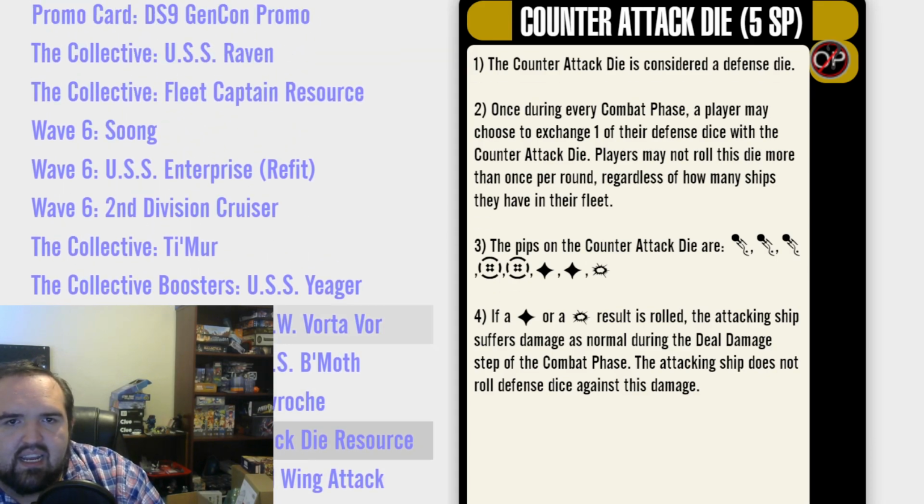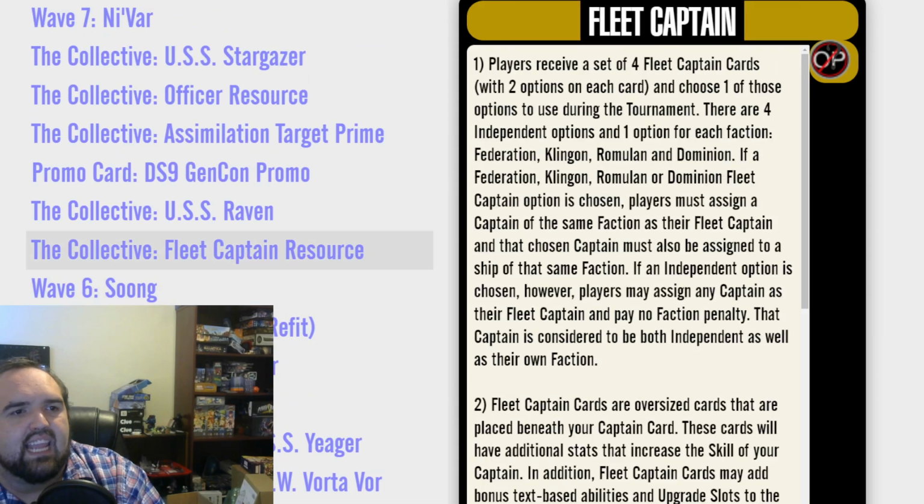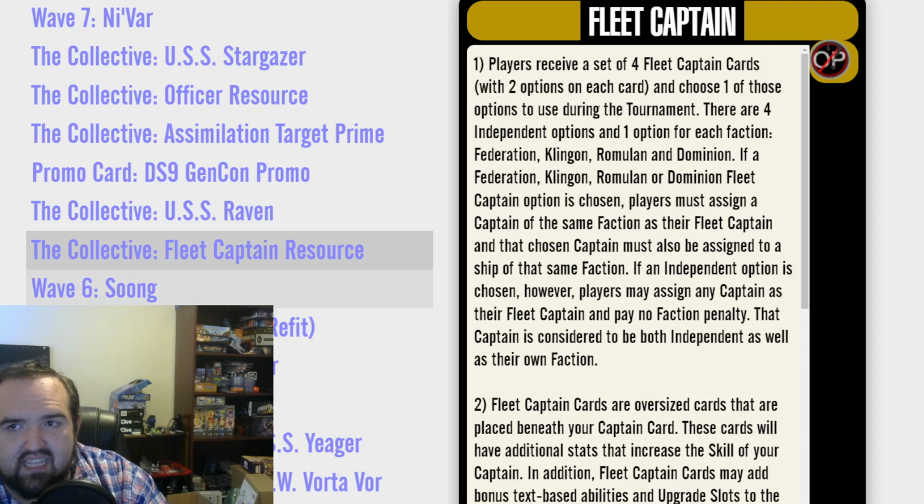All right. Let's see what is next. Fleet captains. Fleet captains are like flagships, except instead of equipping them to a ship, you equip them to a captain. There were the 4 main factions, Federation, Klingon, Romulan, Dominion, and on each side there were independent versions, which made a captain dual factioned. Made Picard, for instance, Fed and independent.